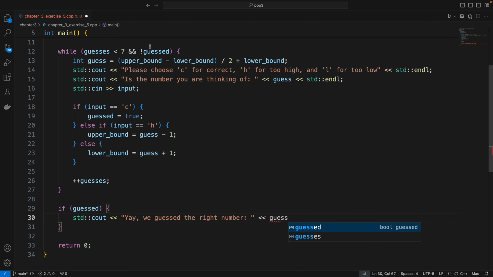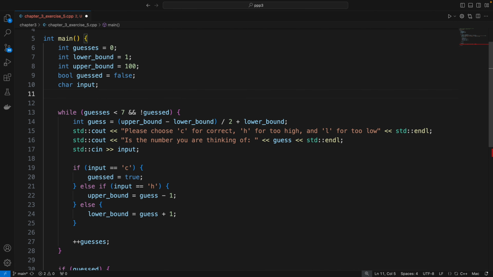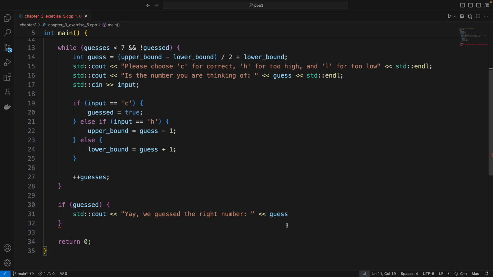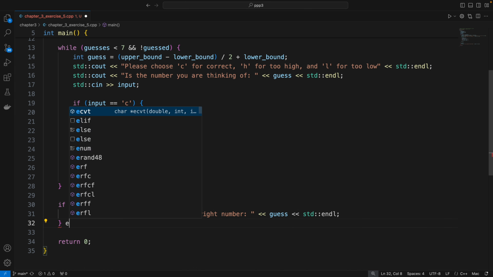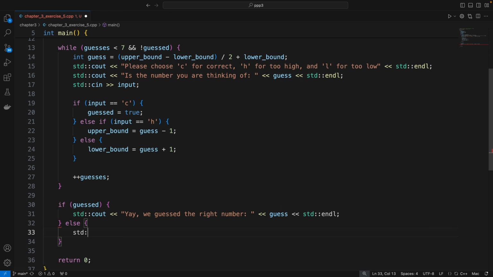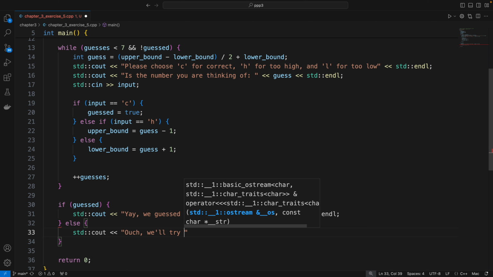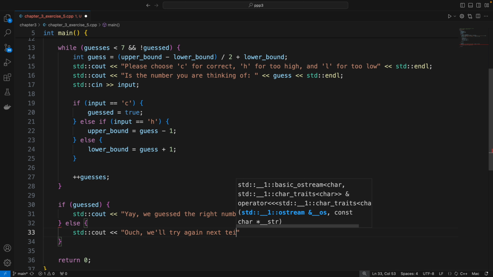I see what's the problem. We actually divided here, so we'll go ahead and put it in here as well, and guess, and we'll initialize it to 0. Else, we did not guess it, so we'll just say something like, ouch, we'll try again next time.